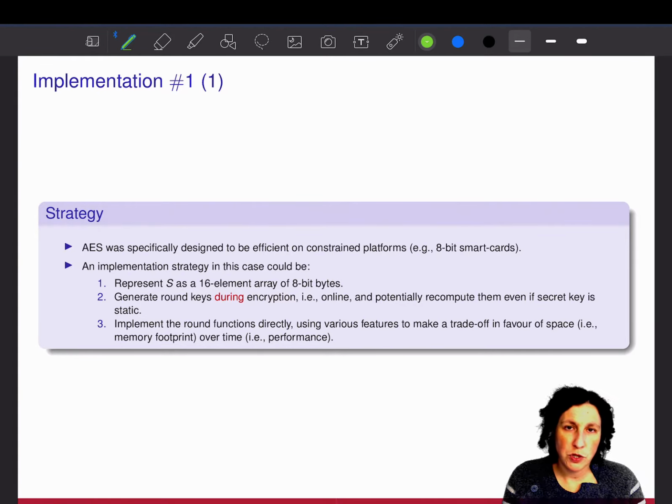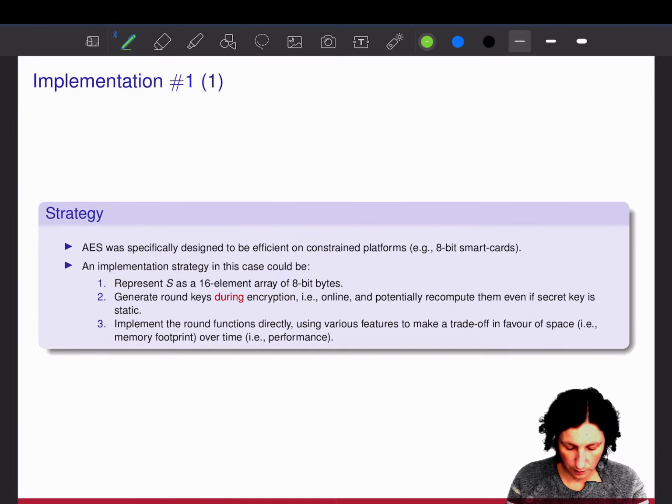The other thing that you could do is, if you know that in your application the keys will remain fairly static, you could say, well, the key schedule, I might well implement a function for it, but for as long as I'm not exchanging a new key for communication, I will run my secret key through the key schedule, and then I store all the resulting session keys, such that when I actually do an encryption, I'm not doing the key schedule on the fly, I just have pre-computed round keys available. So again, you're trading memory for speed.